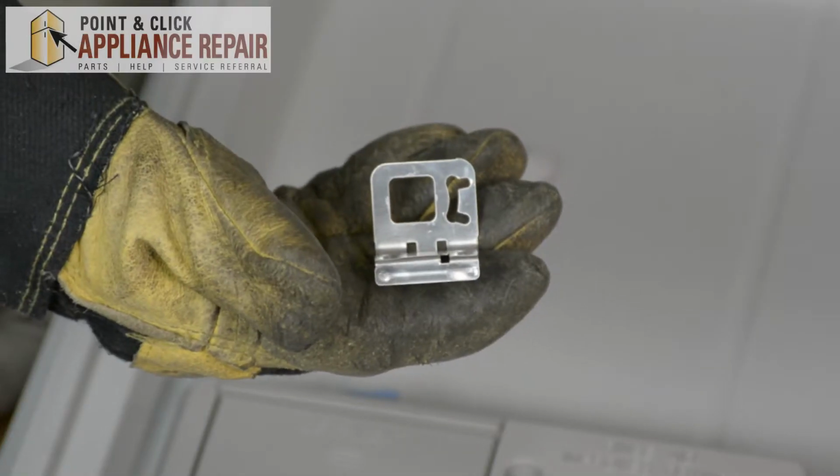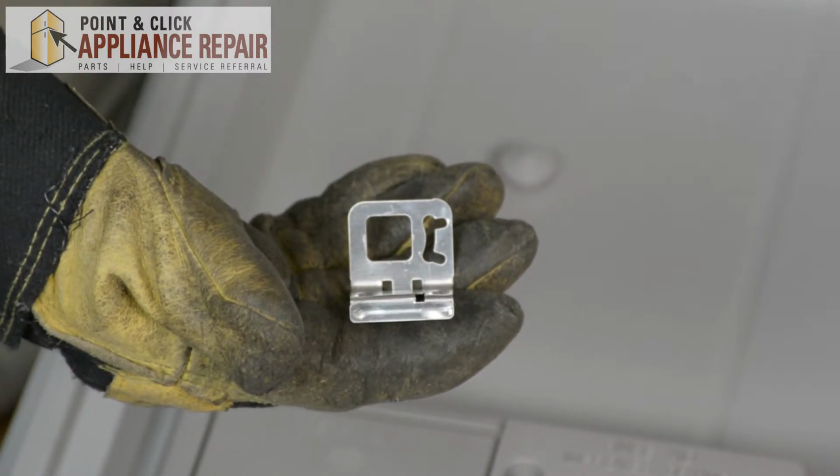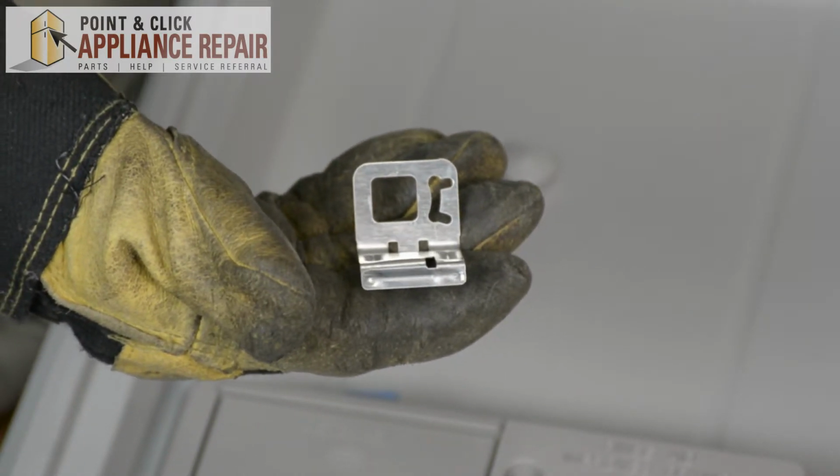just like that. Now you can grab your new OEM replacement heater support bracket, and if you don't have one already, you can find it on our online store.